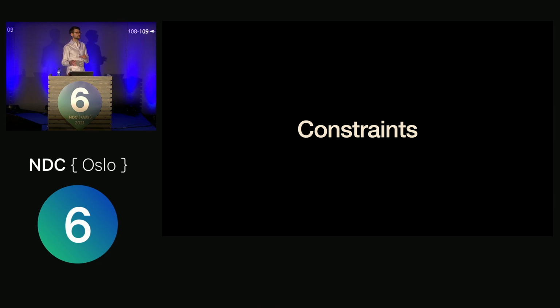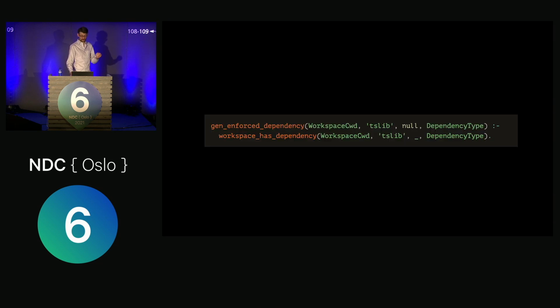Constraints is an incredibly interesting experimental feature launched in Yarn Berry. Constraints allow you to specify rules about your package dependencies, and Yarn will ensure that these rules are not violated with every install. For example, you might want to make sure that all the packages in your workspace depend on the same version of a specific package, or that they specifically don't depend on a specific package. You can enforce that with constraints.